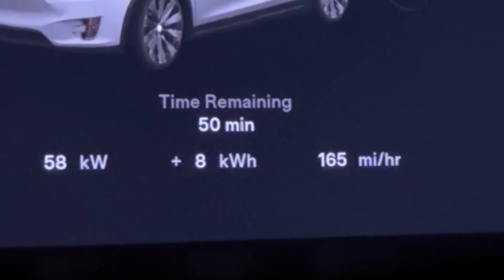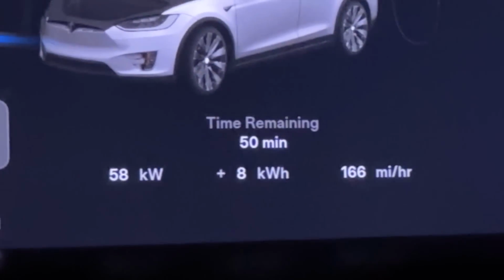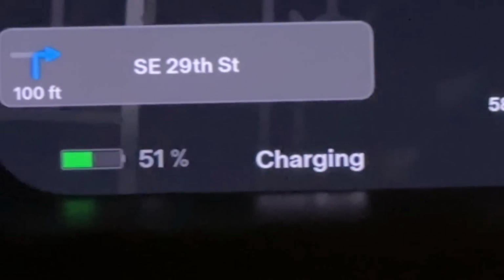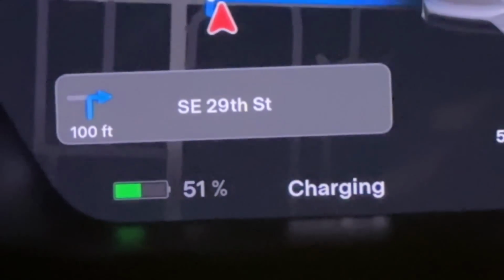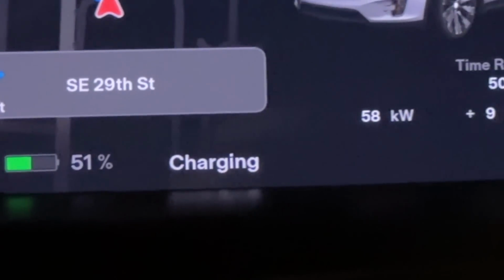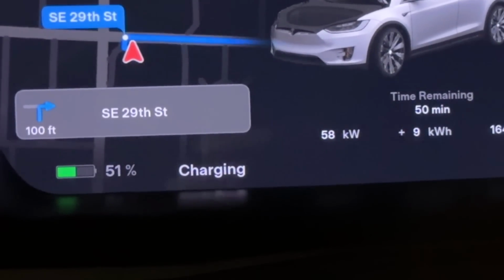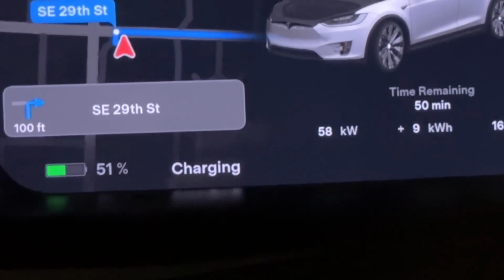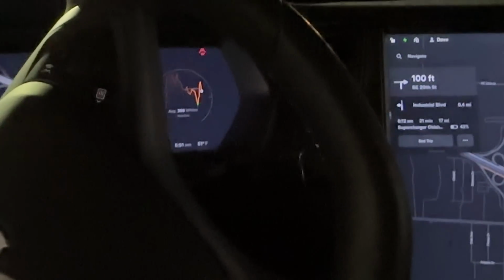58 kilowatts. We've gotten 5 kilowatt hours of energy so far, and it's a whopping 58 kilowatts. We started with 42%. We've been here now for maybe 10 minutes. While it's 58 kilowatts, I got news for you. It's better than driving back to Oklahoma City for 15 miles and coming back east again. There you go. Long-winded, yeah, I know. It's early. I'm up, and here I am.